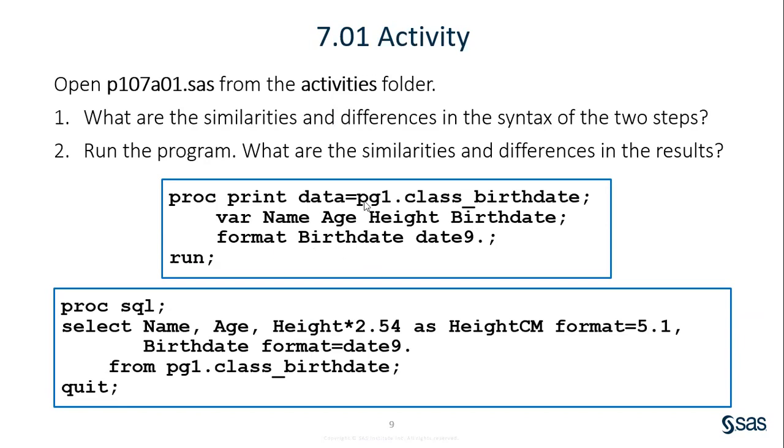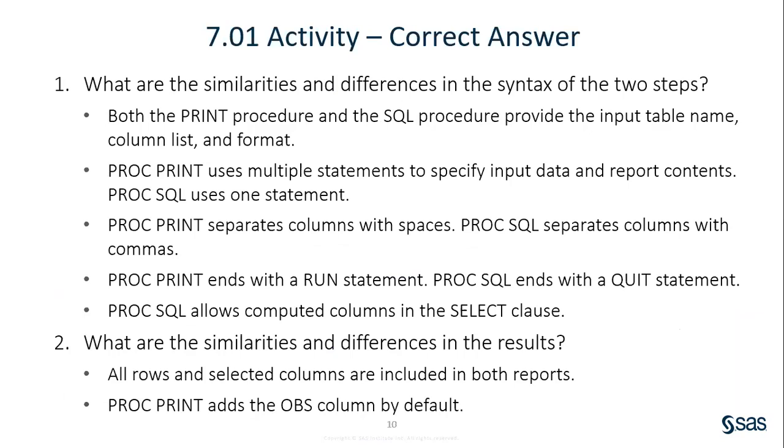We cannot use an assignment statement to create a new column with proc print. Here we use it. Of course, here we need to write a format statement. Here it's an option in front of your column to apply a format. All good? So these are some of the changes in the code. Fine. So this is all that's discussed.